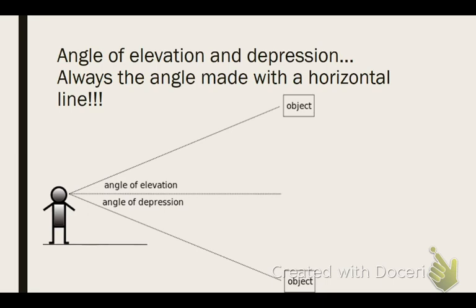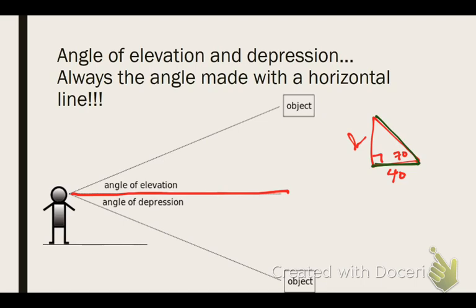From there, I want you to draw a horizontal line from the eyesight. I'm not super picky. Just a horizontal line. Here's what I want to emphasize to you. Angles of elevation and angles of depression are always made with a horizontal line. The problem that we just did, this was my H, this was 40 inches, and it said there was an angle of elevation of 70 degrees. The only reason this was possible is because the ground is supposedly perfectly flat and horizontal, and then the angle opened upward.